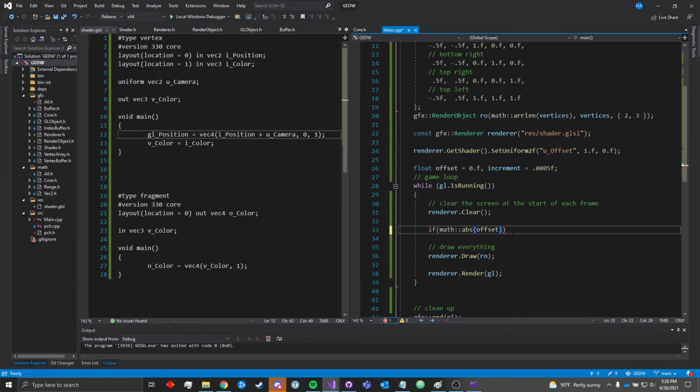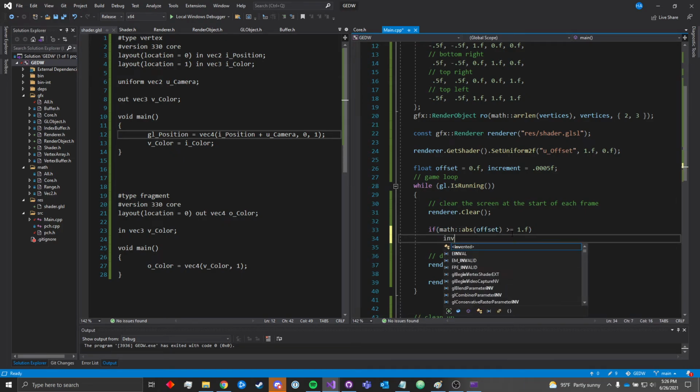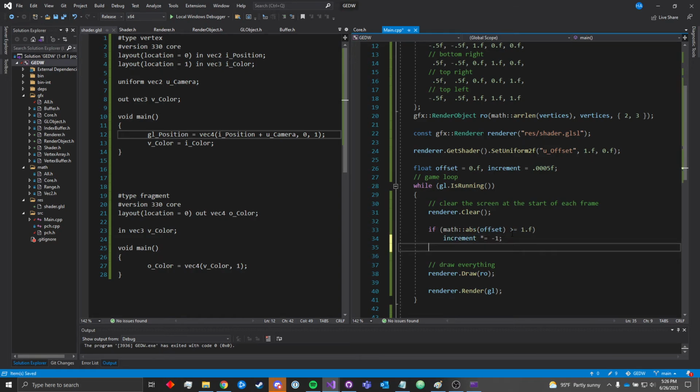So if the value of our offset is greater than or equal to 1, then we will reverse the direction that it's moving just by multiplying the increment added to it by -1. And then every frame, we're just going to add that increment to our offset.